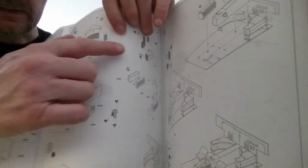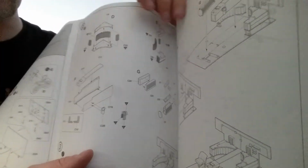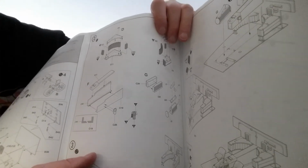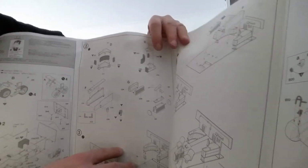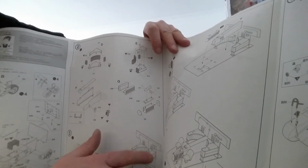Obviously you've got the actual shell storage centre there, and seeing James's videos on the build of this, it does look very effective, as you can see there. That's the various sections of the interior. Once that's done, it's added to the grilled floor, which is very good for detail.